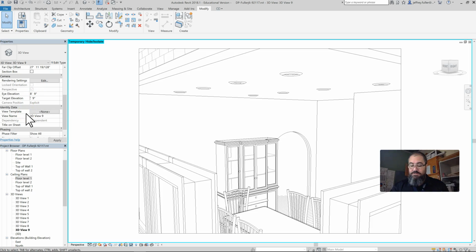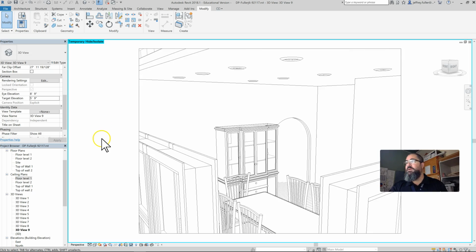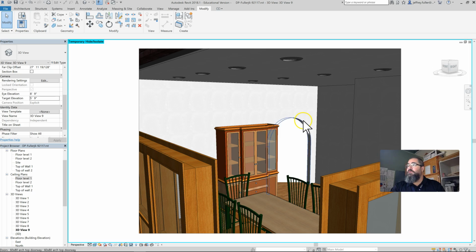Another foot lower. Okay, that's pretty good. Now what I can do is I go over here to the bottom, and there's a perspective toolbar here, and I'm going to click on the visual style hidden line box, and it shows all the visual styles here, and I'm going to click realistic. Now on realistic, I can see kind of a realistic image of what my room is going to look like, and I can also get a lighting model of this very room, which is what I'm working towards here.